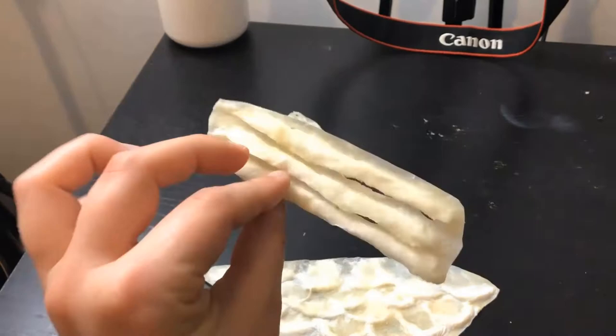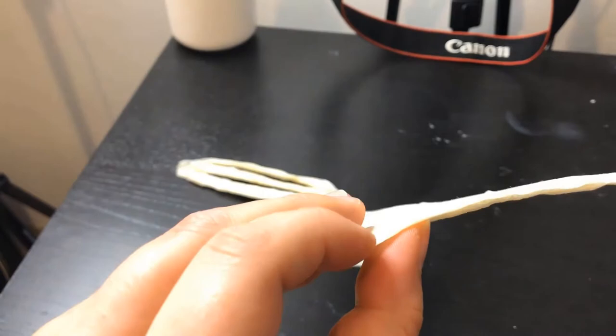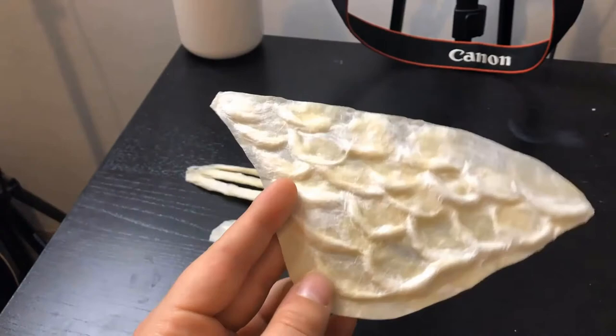I think these ones I'll leave — they're probably the best I'm going to get. The edges are quite thin, about as thick as a piece of paper, which should be easy enough to stick on with spirit gum and then pad down the edges with some more liquid latex and maybe some tissue paper.